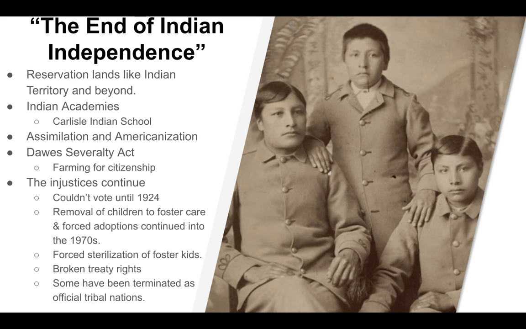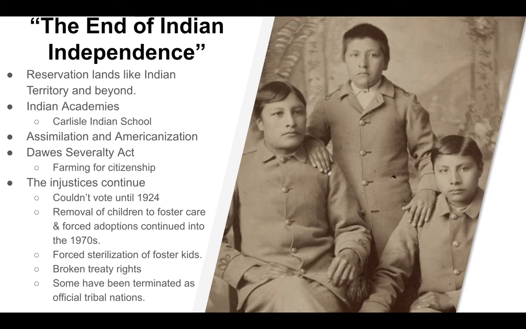But some of the other things, some more concrete examples I can give you, is the United States didn't approve native people's right to vote until 1924. They were the last group of people in the U.S. to be extended the right to vote. And most states figured out a way to stop them from voting well into the 50s and 60s, using different mechanisms and rules.